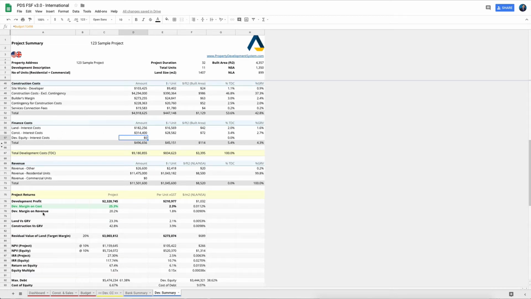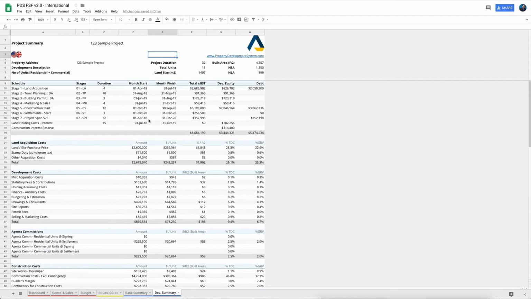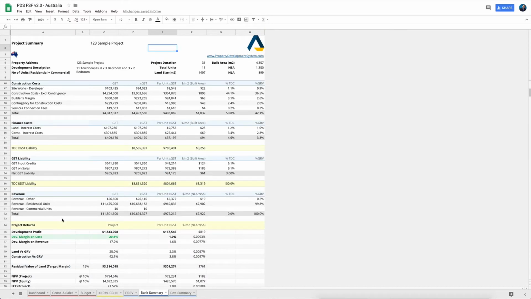There are no calculations, and that's the reason that if you put the same amounts everywhere else, they'll come out the same. They'll come out a little bit more for the international version, because they don't have to pay the GST as the Australian version calculates.